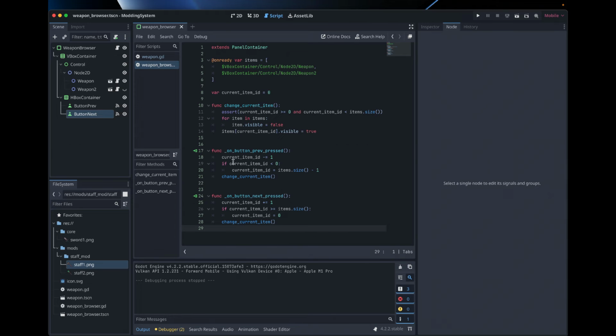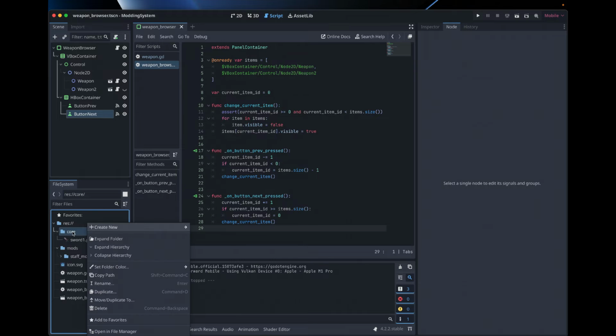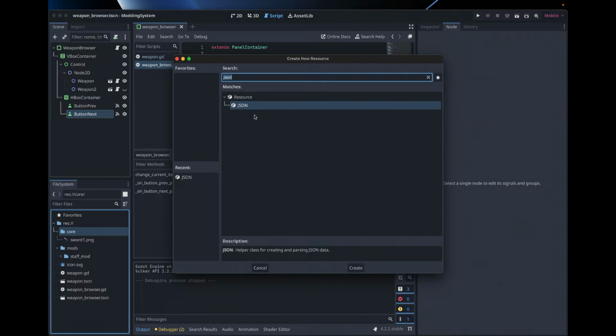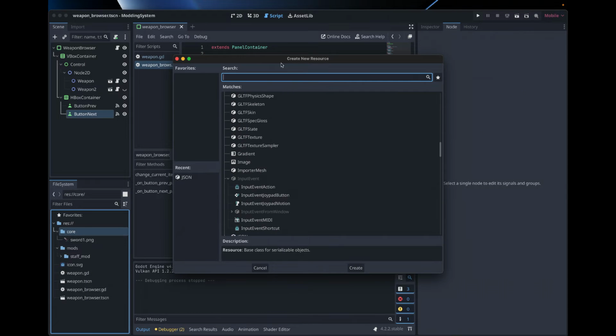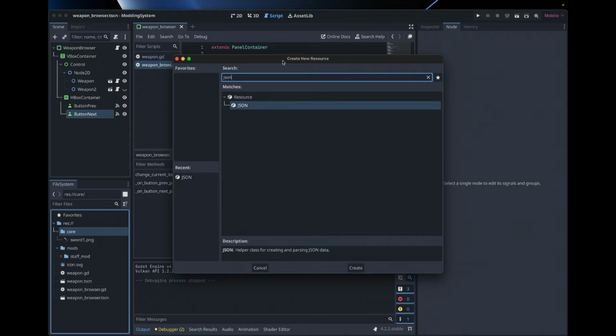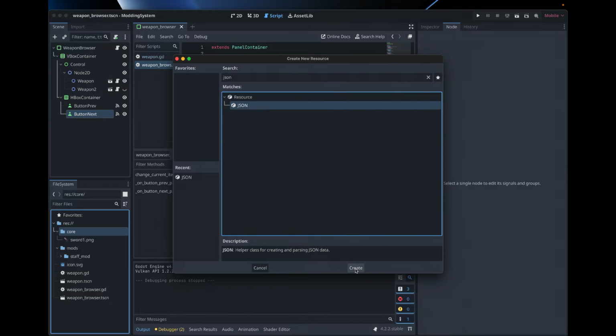Now I want to switch to the modding part. The overall idea is that our objects will have their description. For our sword, just as an example, I will create a new resource, which will be, you can find a lot of resource types, and it will be JSON.